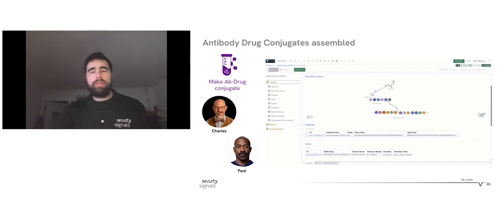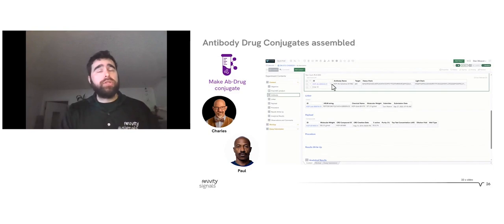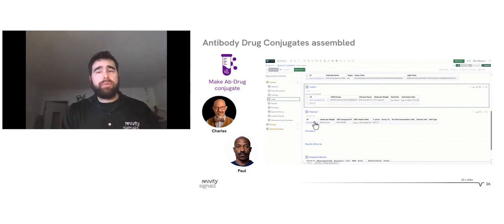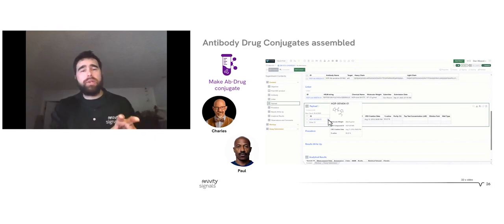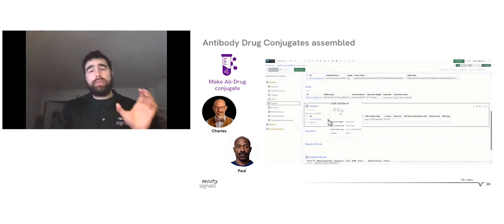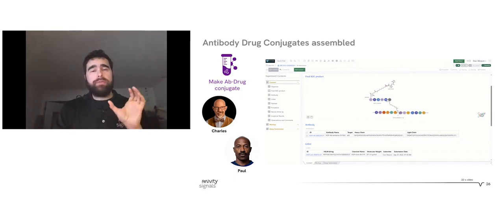Okay, so finally, the team will get together to do the final assembly within Signals. They can also draw the antibody, or in this case, a segment of the antibody that's of interest. As I mentioned, the linker chemistries, as well as the linker to the payload. So to get an accurate representation of the final ADC that will go into testing. The team will then assemble the three main components, antibody, linker, payload, and this capability really brings it all together to keep all the components and the lineage and the data results connected. It is a very powerful and unique capability within Revvity to do the final assembly without losing any context.